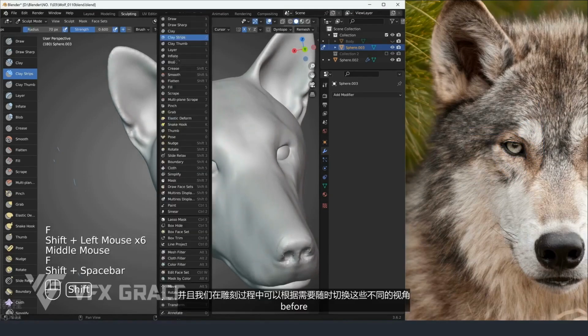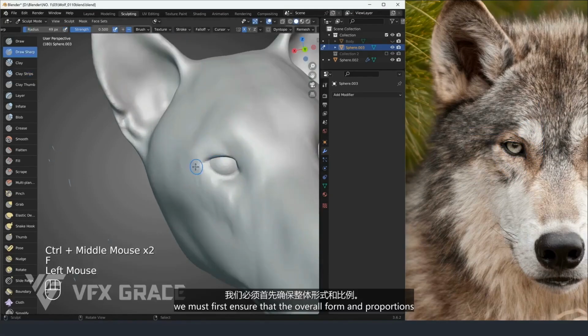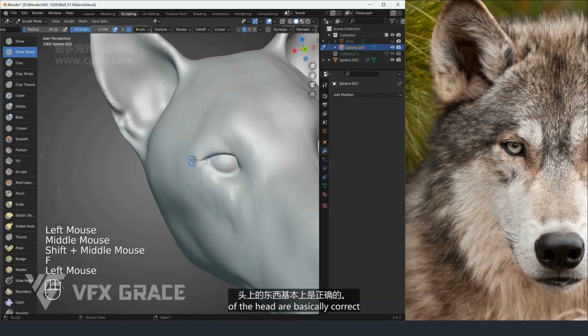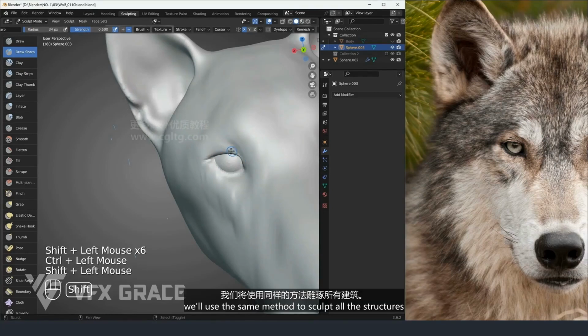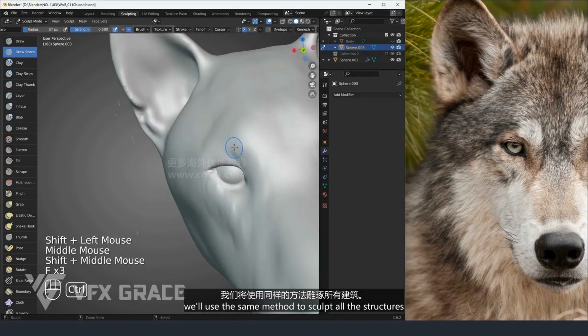Of course, before sculpting these structures, we must first ensure that the overall form and proportions of the head are basically correct. Next, we'll use the same method to sculpt all the structures of the head.